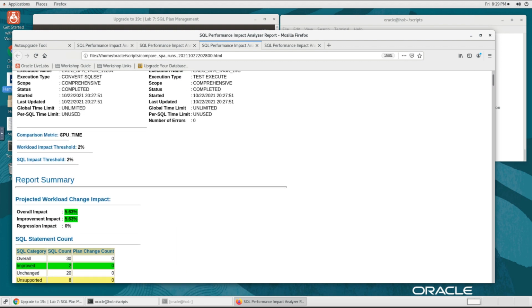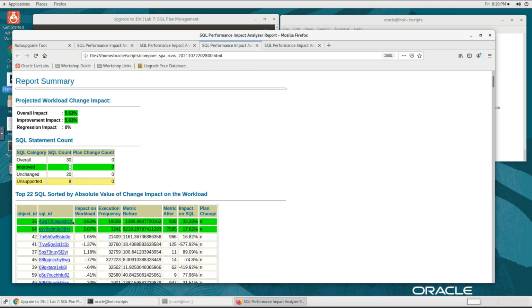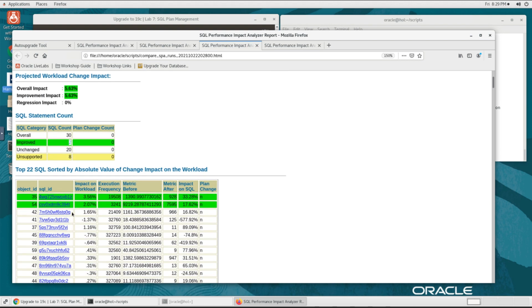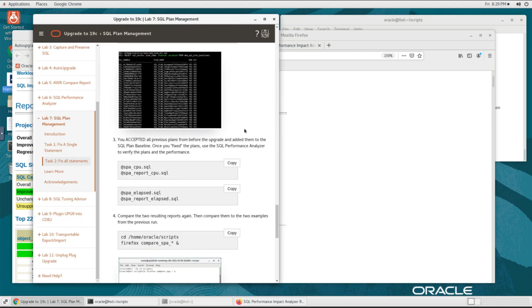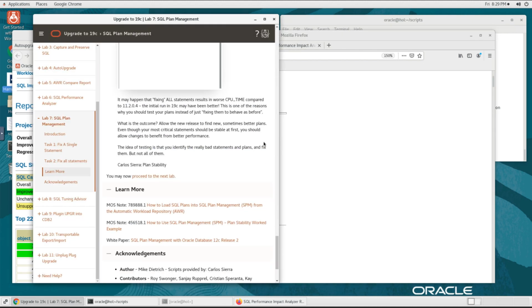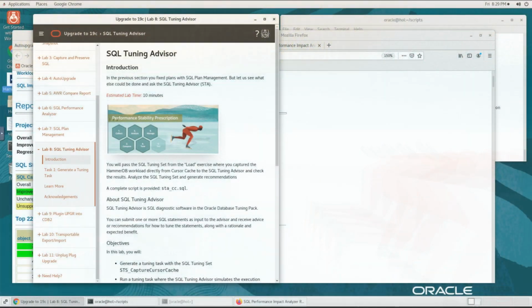And also on CPU time, this looks very, very good. Now 5.6% overall improvement. 2 statements based on CPU time better. My plan I fixed is more or less the same. At least it's below the 2% threshold. And I would highly recommend to work with these thresholds. Otherwise you find almost every statement there. Because it's a simulation, but it simulates 10 times. 1 to warm up the buffer cache and then 9 times again.